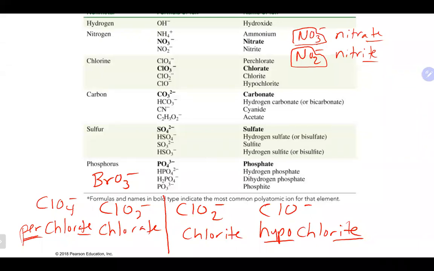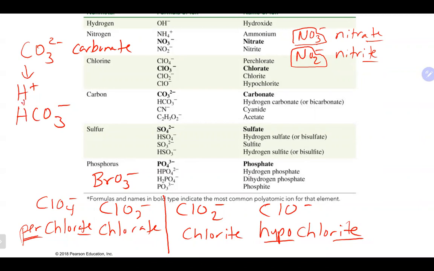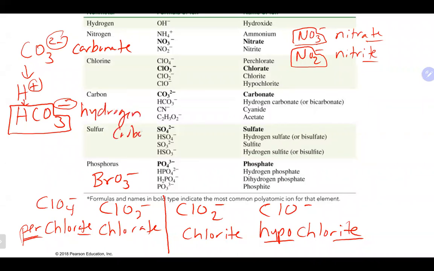The other common thing that happens is you put an H plus on top of something. So CO3 2 minus is carbonate, and if we put an H plus in front of it, it becomes HCO3 minus. An H goes in front, +1 and -2 leaves us a -1 overall charge. The only thing we did there is put a hydrogen in front of carbonate, and that is the name: hydrogen carbonate. Now, hydrogen carbonate is sometimes replaced by bi. Sometimes people will call it bicarbonate instead of hydrogen carbonate.